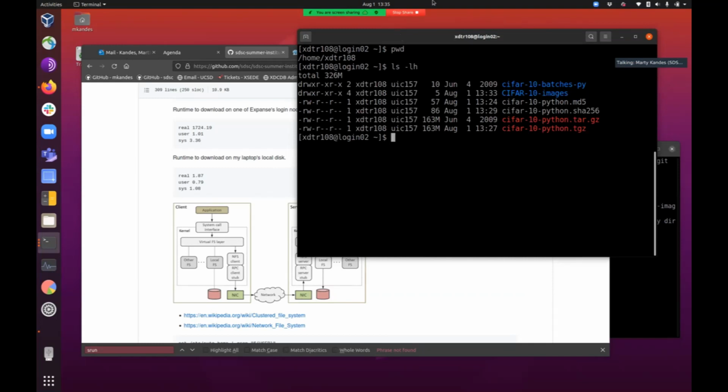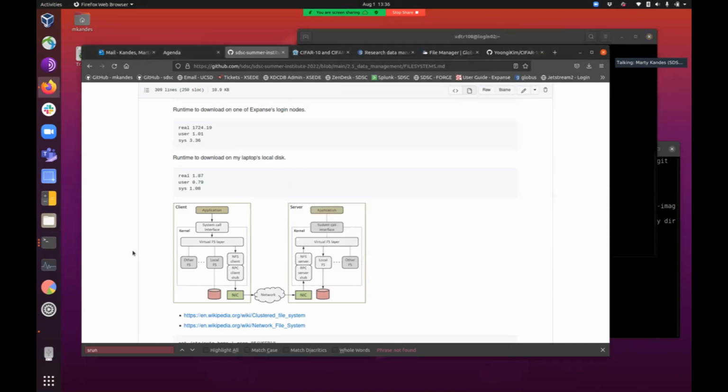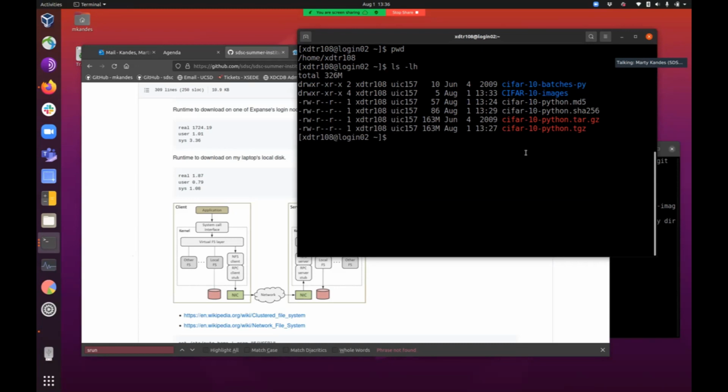Physically, that means the data you see in your home directory is actually coming from a different server than the login node. So every time you do an action on the login node and create data in your home directory, it's being sent over the network to another server.